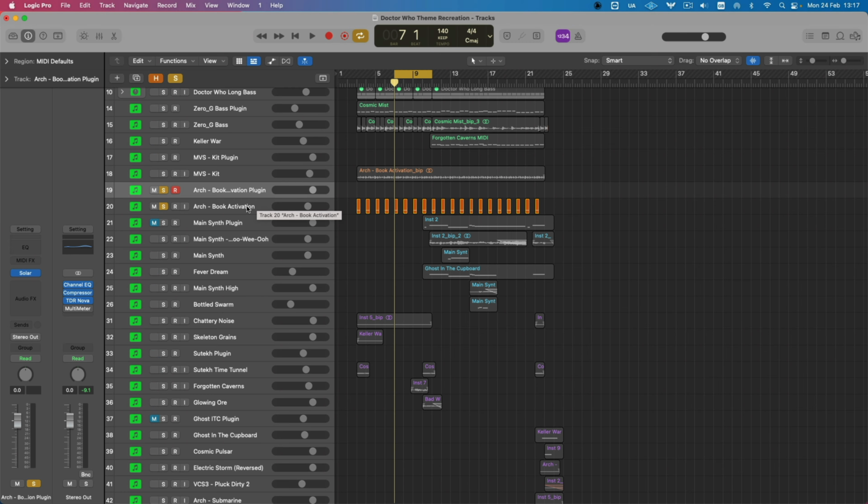So the next sound we have in the percussion section is called Book Activation. It's another archive sound, and it sounds like this. So there's a lot going on there. It's a really strange collection of sounds.